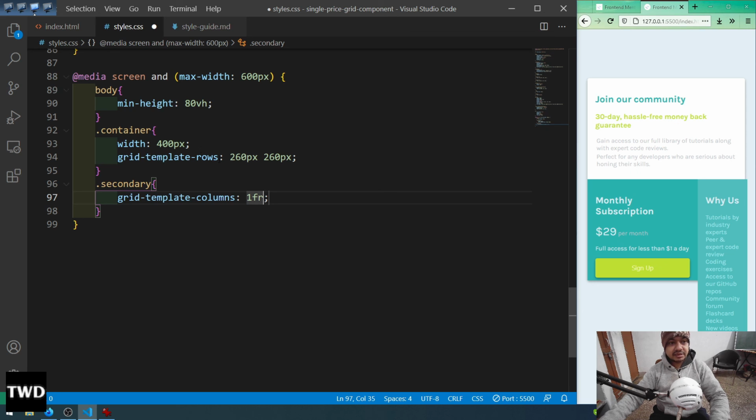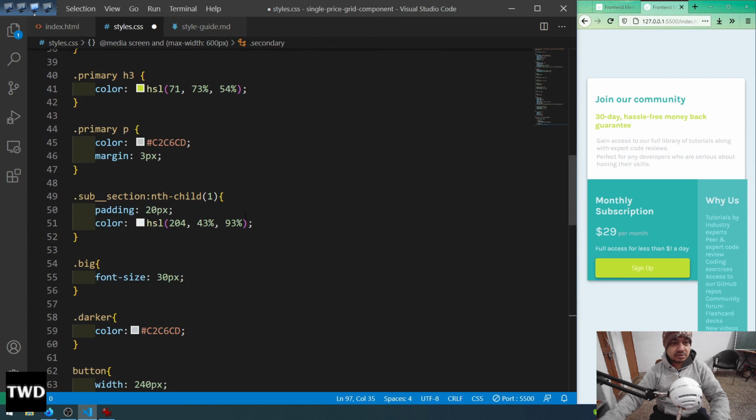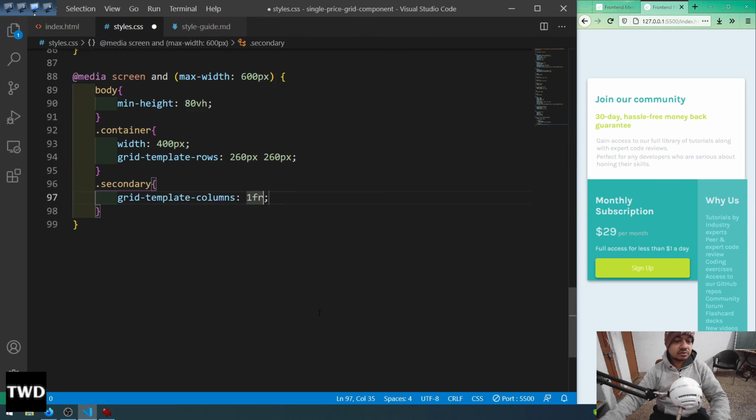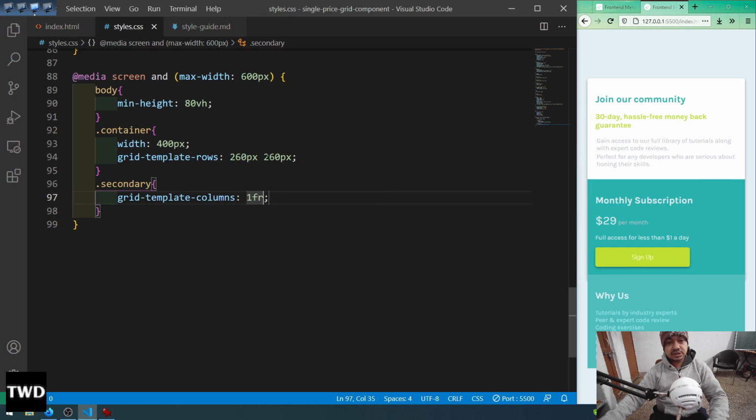The second is the complete one, so secondary here, you can come see we had done it like this: repeat, grid template columns to 1fr 1fr. So if I give 1fr, it will come down, and both of them will be adjusted in the 260px. This is one 260px, this is another 260px, and this will be adjusted here. So only this much we have to give, and our mobile screen is completed.